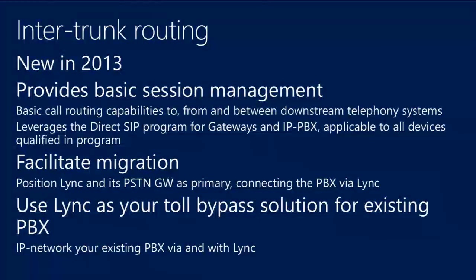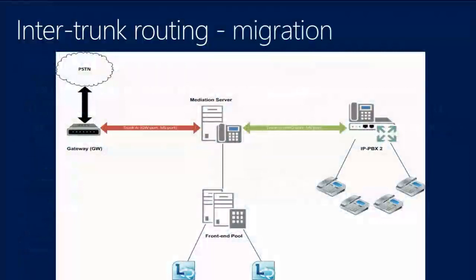And let me illustrate that right now on a chart. So this is actually a migration topic, a migration story. So you have your PSTN, your gateway. The trunks come into the mediation server. Oh, that's new. Often we had the trunks coming into something else, and then Link would be in the back. Before Link 2013, we would have had the PBX first, and then Link in the back, or maybe a gateway that would distribute based on the DID that I described earlier, or maybe an SBC. Well, in this case, we're putting the mediation server first. And if the call belongs to the IP PBX, Link will distribute that call to the IP PBX via that trunk.